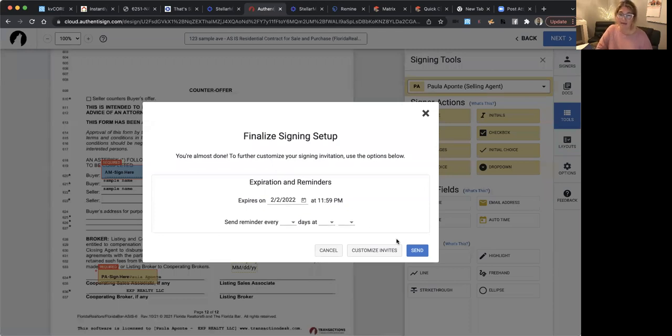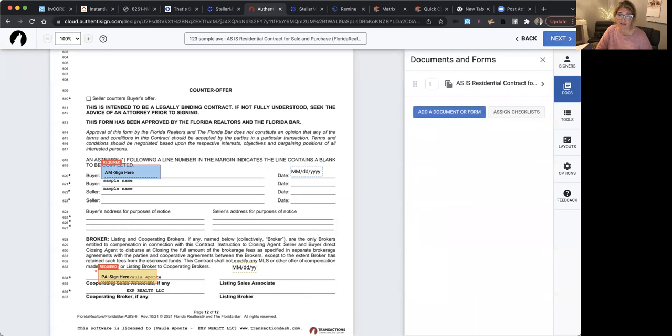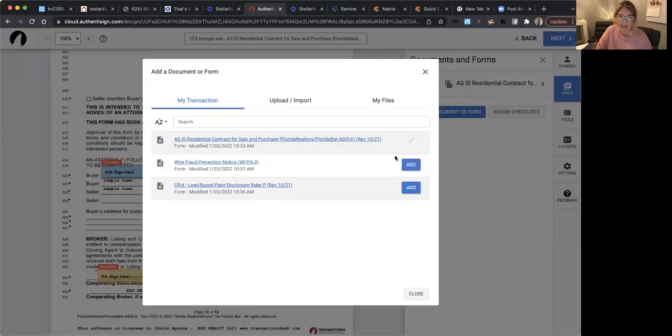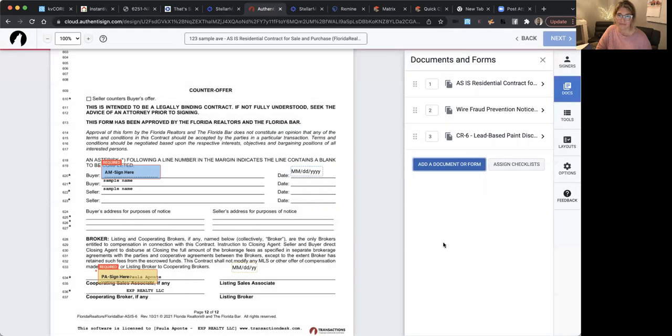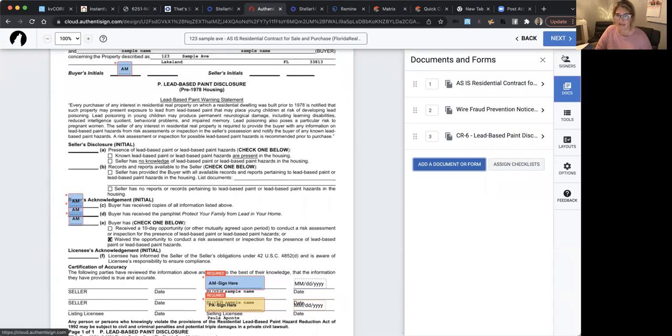And now I can go ahead and click send, but I do need to make sure that I have all of my documents. So I'm going to go back up here to where it says docs, and I'm going to put add a document or a form. And I can go here and click add and then add. And when I do that, it gives me all of my documents, including my lead paint form and everything else I need.